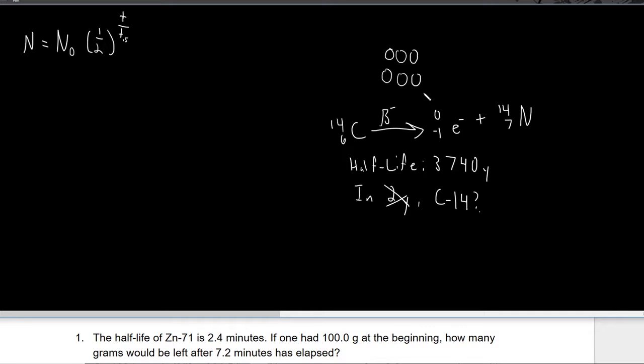Okay. And I'm just going to depict the carbon atoms here. And so let's say that in 7,480 years, how much carbon 14 is left? Okay. So first thing we might want to do is figure out how many half-lives have there been. So to do that pretty quickly, we just take how much time there is divided by how long a half-life is. In this case, we had two half-lives. So rather than saying that, we could say in two half-lives, how much carbon 14 is left? I know I've changed the question quite a bit here.